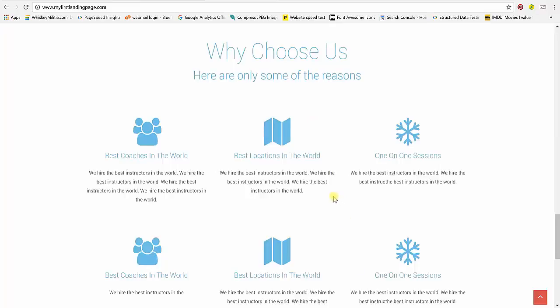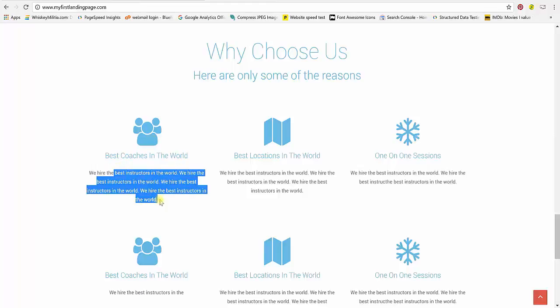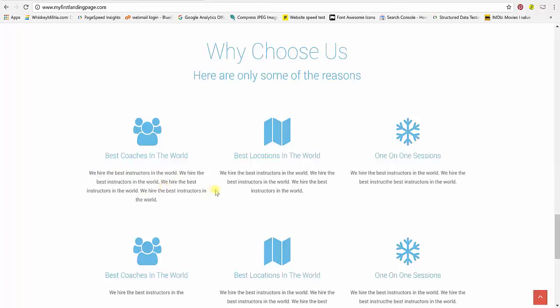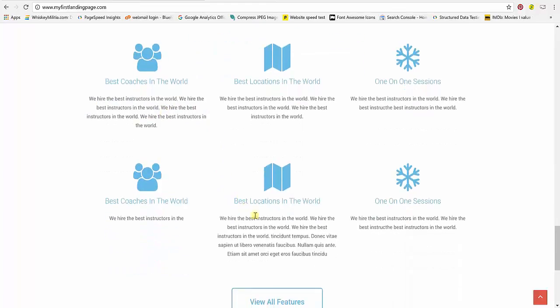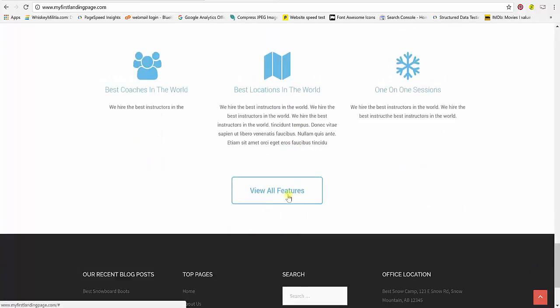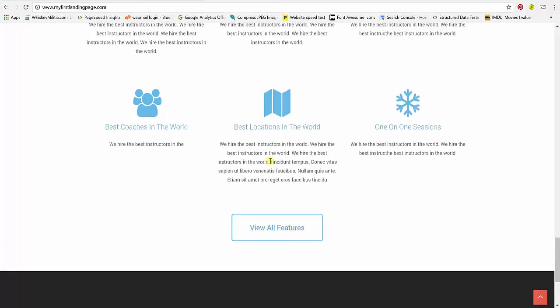Alright guys, welcome back. This section is going to be the bullet point section, and it's very easy to create. First of all, let's see what we have here. We have a title, a subtitle, an icon title, and an icon description. This is excellent because we're going to create one and then duplicate it to create as many as we wish. We can create 3, 6, 9, etc. We also have a call to action button on the bottom.